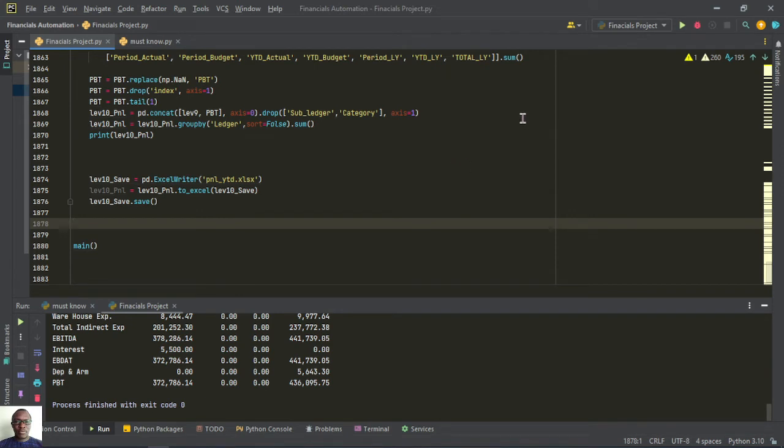Let me run this code to see if the data frame will be saved.